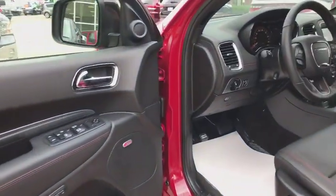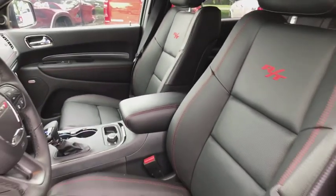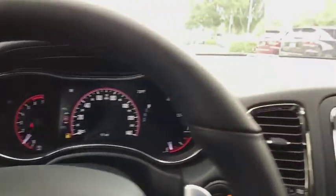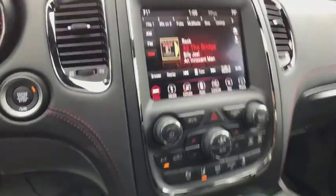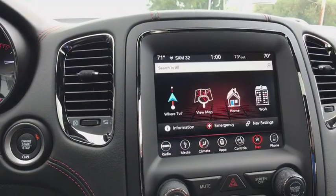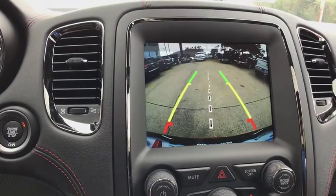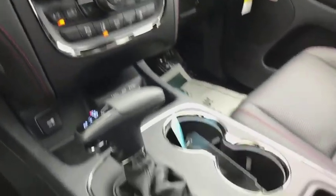This vehicle has less than 100 miles. Here are some of this vehicle's great options. Traction control, power passenger seat, power sunroof, tow hitch, power liftgate, navigation system, dual airbags, power steering, four-wheel disc brakes, center armrest, universal garage door opener, rear window defroster, compass, electronic stability control, heated steering wheel, heated front seats, trip computer, security system, fog lights.